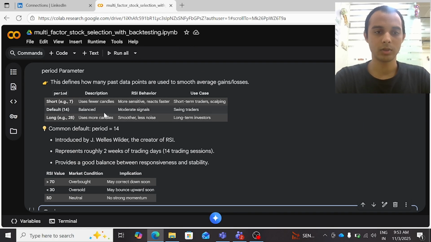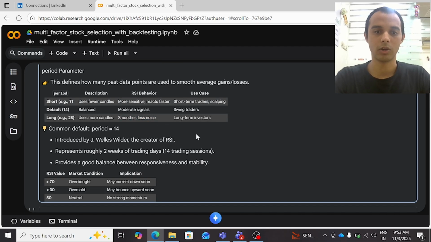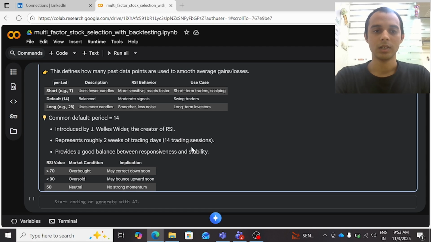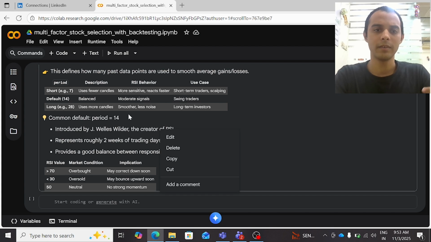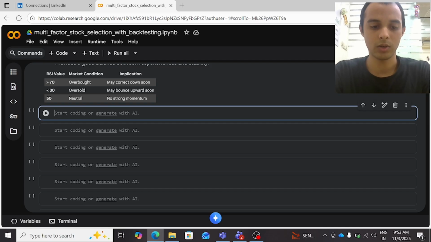Also, if you take a long period, you will get a smoother RSI behavior that is not very sensitive or fast. A smoother RSI means that there are more prices as input for the RSI to make that chart. So from that we get a smoother and more reliable RSI. Let us now design the code for it.